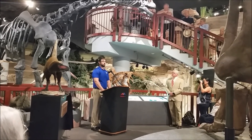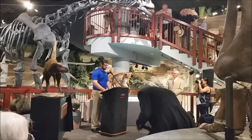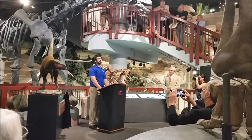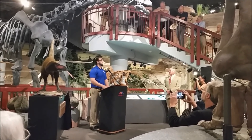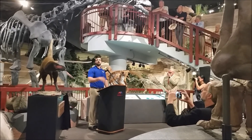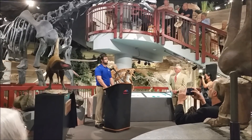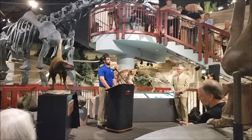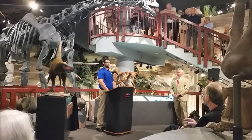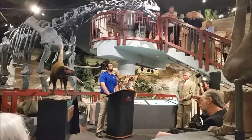Once we were done completing that, I was able to take measurements off of the fossil, so our model here is actually based off of the skeleton that we see next to us. Paleo art is a very interesting thing to present in museums because it opens up the door to people to information that they may not have access to. While not everybody is able to read a scientific paper, everybody is able to look at a dinosaur. This model was very interesting because it is a tyrannosaur, and it was an animal that we came to the conclusion would have feathers. This is actually a faux fur that would mimic the more proto-feather-like structure that we could assume for some dinosaurs.